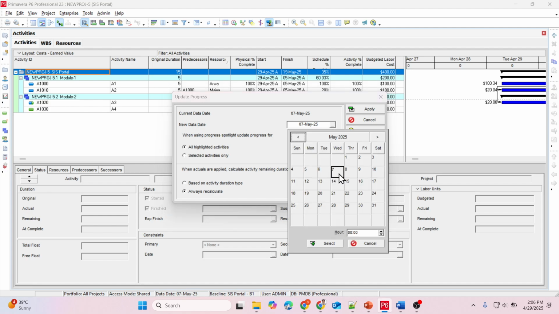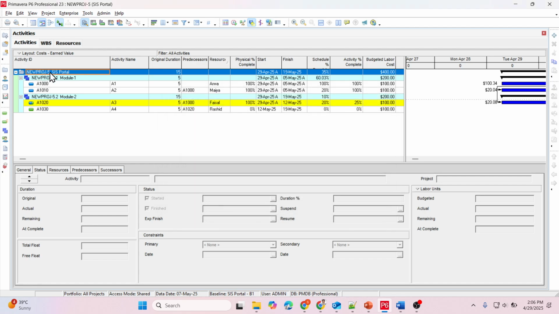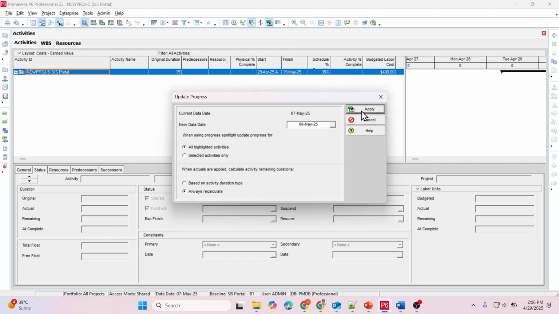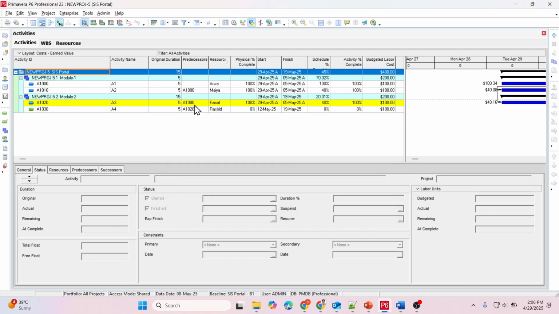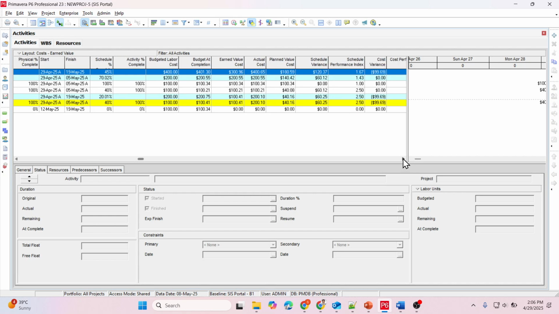Now let us say like today is 8th May. Select the project. Okay, so update the progress to 8th May. Apply. Applied. So now we can go and check the values what you have got.